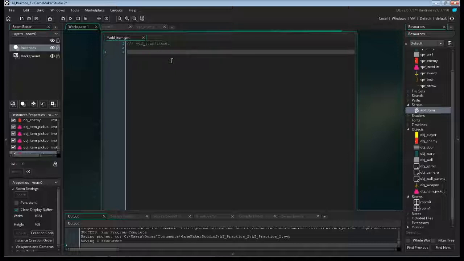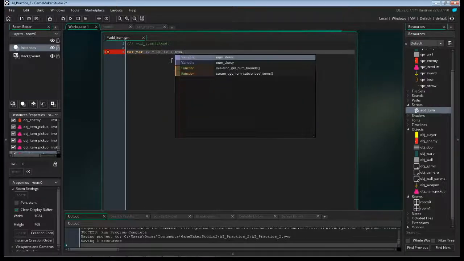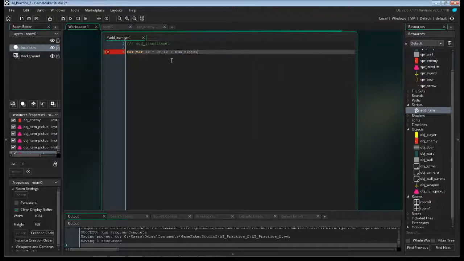So the first thing we need is the loops for our inventory. So we're going to do a for loop, and same deal as before. We did the var ix. That's going to start at 0. The ix is going to be less than the number of slots x.